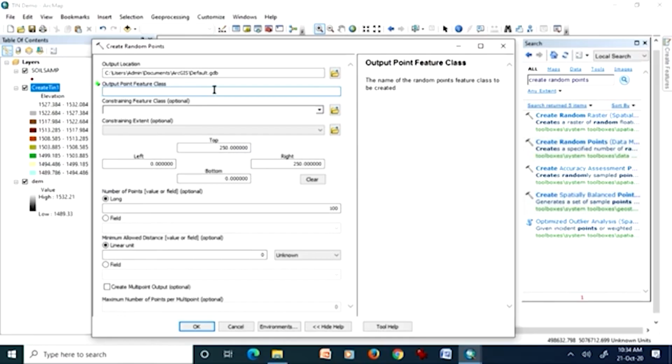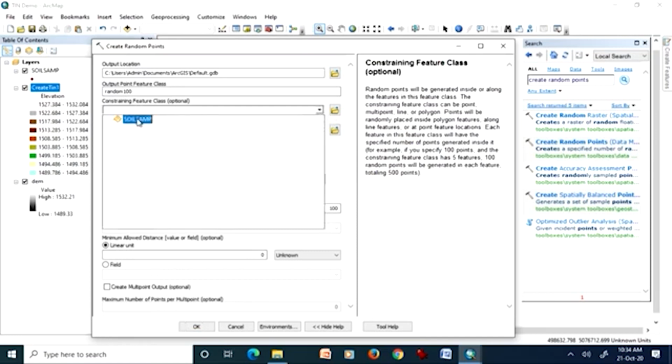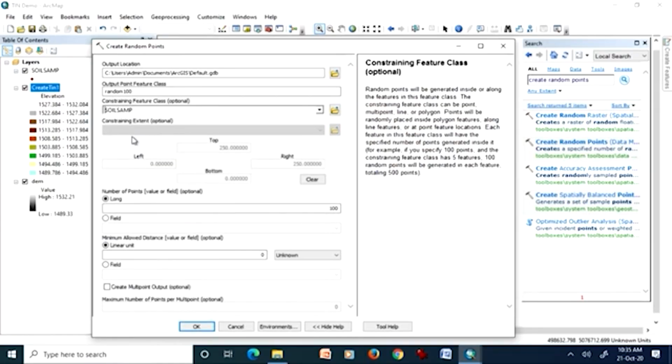So, here the name is random 1, or if I am creating, say, 100 points, I would say random 100. Then whether I would go for constraining these features. For the time being, let us keep it simple, and I am not going for constraining my features. Or what we can do is provide the extent, so that inside that area only the random points will be generated.